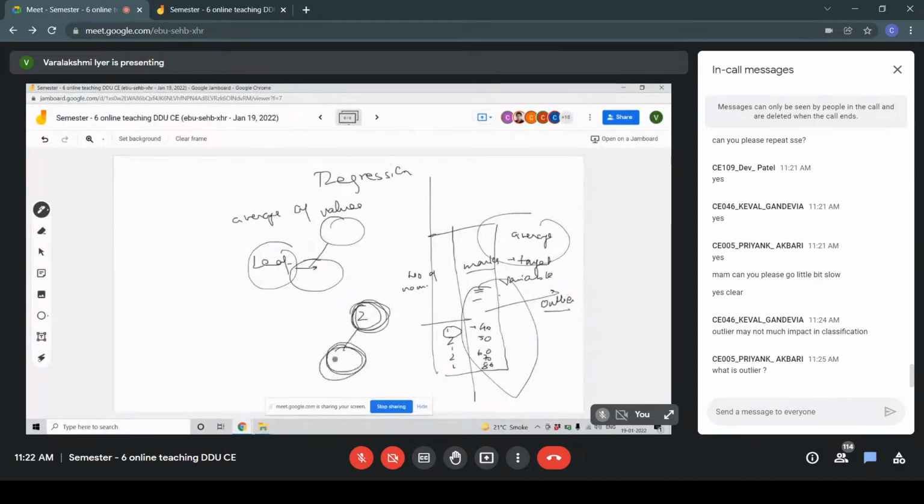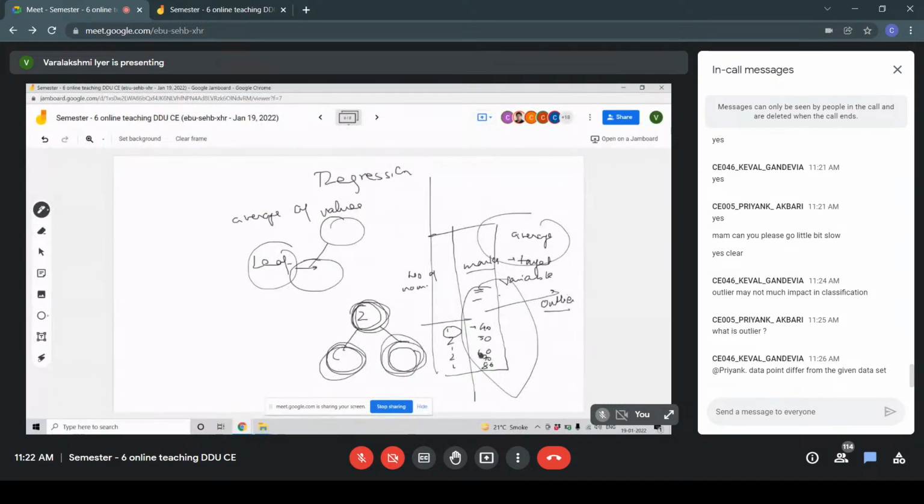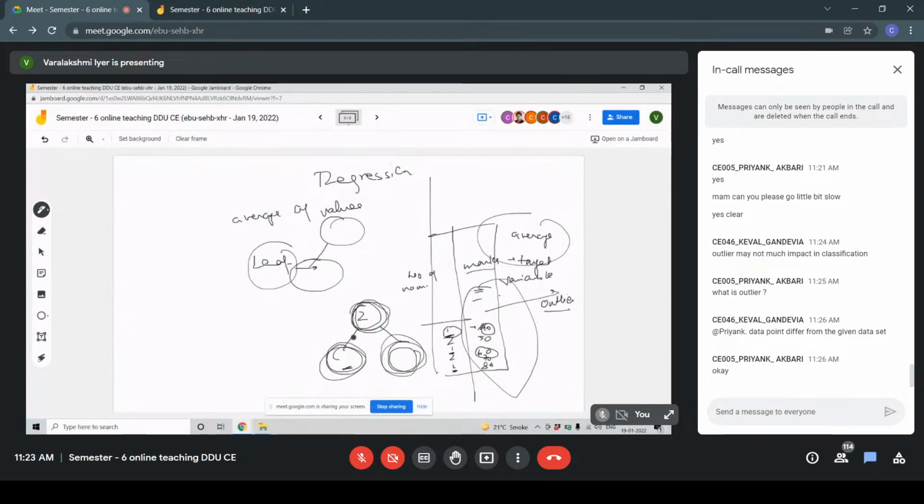So all the values which are less than 2 will be on the left side, and all the values which are greater than 2 will be on the right side. Those less than 2 are the number of hours with value 1. The average of these values will be on the left side, and the average of the rest of the values will be on the right side. That is the point.